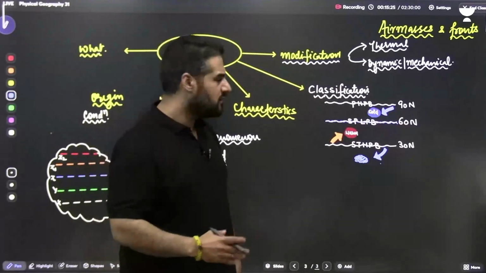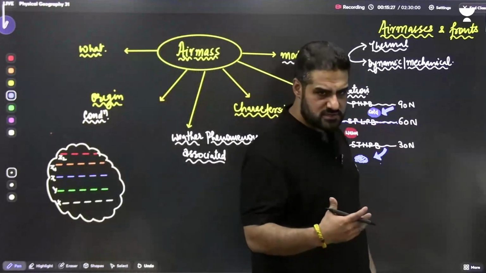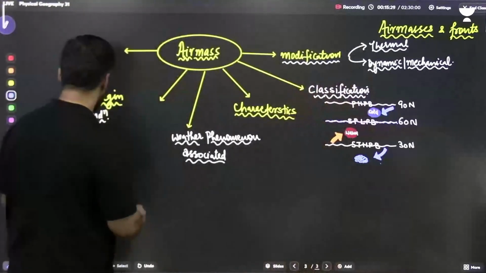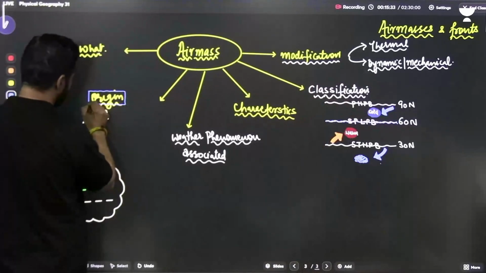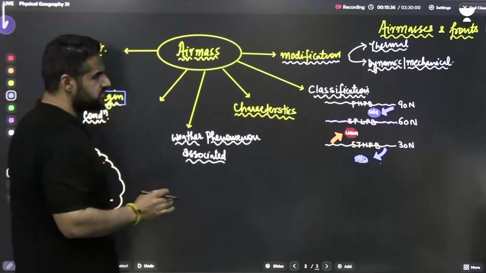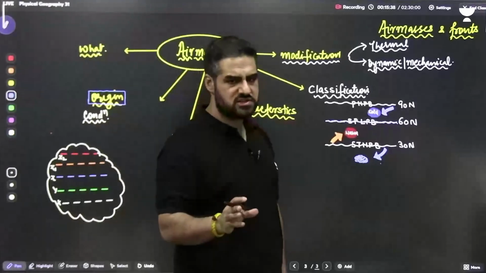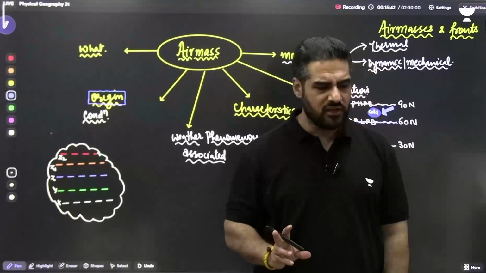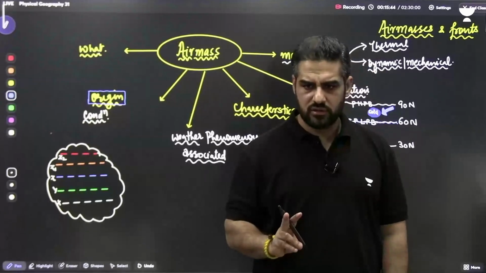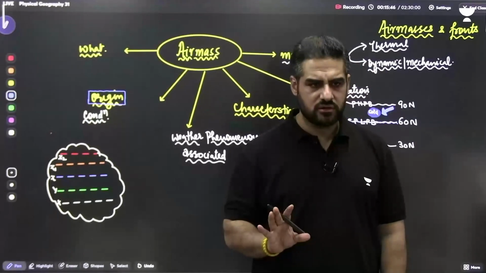So it means first we will define now what air mass is, then we will come to its origin. Origin का मतलब why everywhere these air masses are not formed. It means there has to be some conditions. Once those conditions are fulfilled, then only these air masses will be developed. Is this clear?